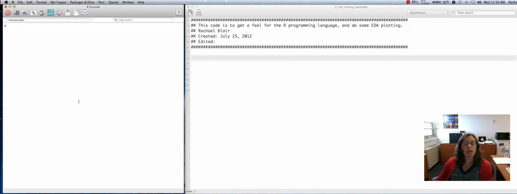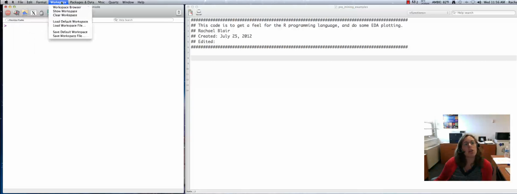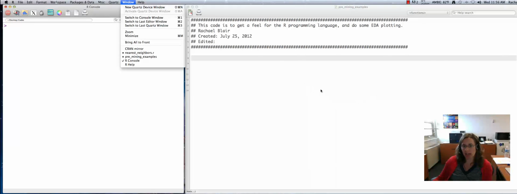So to get started, you'll need to install R, and the best thing I think is that you work along right with me. When you open the R console, you're going to see something like this. What you're going to want to do first is, you can type things directly into this command line, but you want to have a record. So you want to open a new document. File, New Document will bring you up a new blank document.